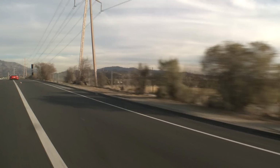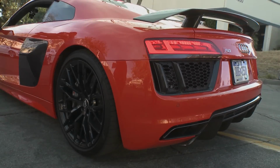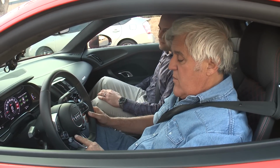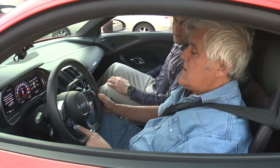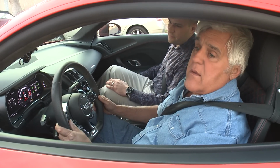That's pretty good. That's amazing, huh? Well, launch control has become the new burnout. This is obviously four-wheel drive, so what do I do? Press this button here. Performance mode. Now, do I bring it up to like 2,000 or what? Left foot brake and just mash the throttle, and then when you're ready to go, just release the brake and just keep the throttle down. All right. Yep.